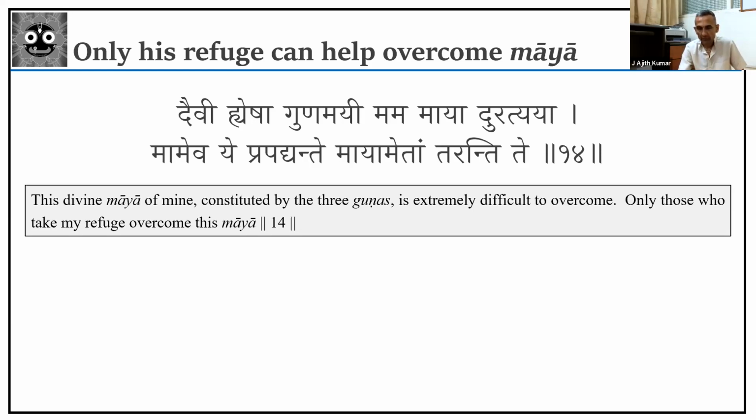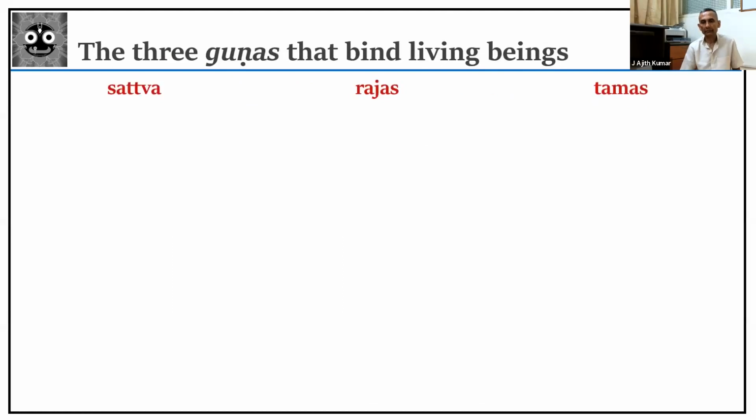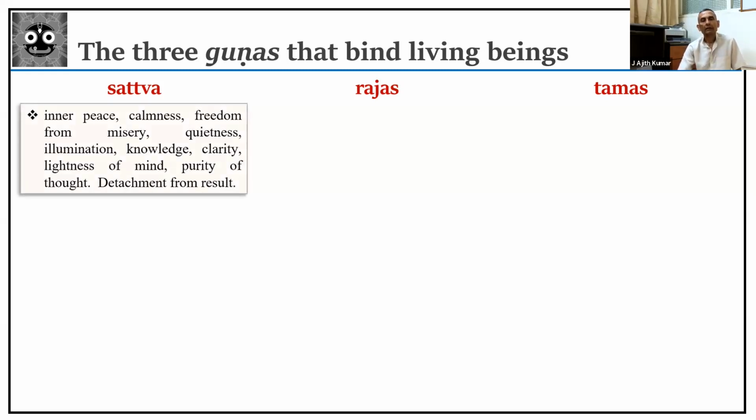So in today's class, I will touch more upon the three gunas which are binding us, sattva, rajas, and tamas. So first I'll talk about the experience of sattva, rajas, and tamas so that we can judge. This is something that all of us can easily relate to. Maybe whatever I spoke till now in the last 20 minutes, some of you were not comfortable because there is deep philosophy in it. But what I'm going to speak now in the next 20 minutes will be very easy because all of us experience these things in our living, in our life. In sattva, when the sattva guna is acting upon us in a dominant way, we experience these kind of things.